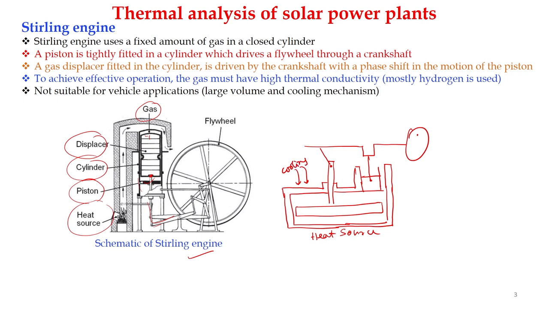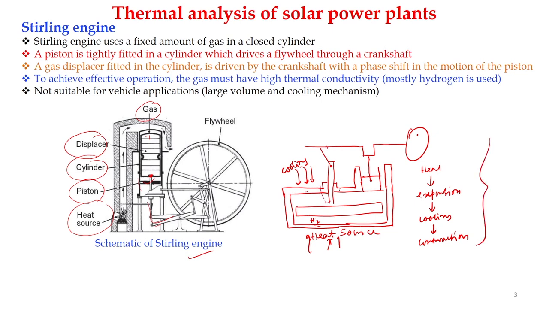So the gas expands when heated. Heat is supplied from the bottom, so this gas, which is hydrogen, will expand, and it contracts when cooled, when water is supplied from the side. It may be water cooled or maybe air cooled. This Stirling engine moves the gas from the hot side to the cold side of the engine, and this process is nothing but expansion. And when cooling is done, it contracts. So we have heat, then expansion, then cooling, then contraction. This is the process by which this engine works.